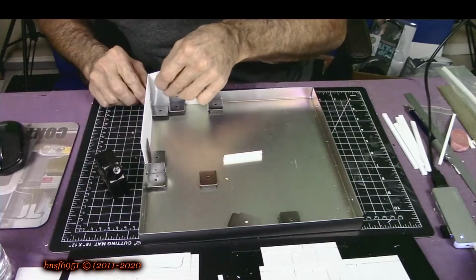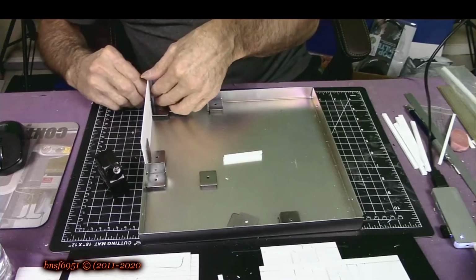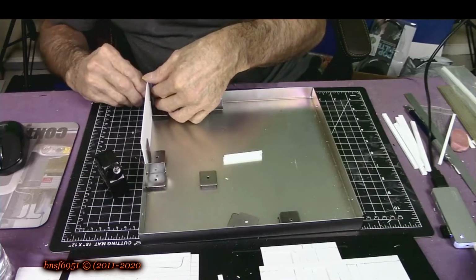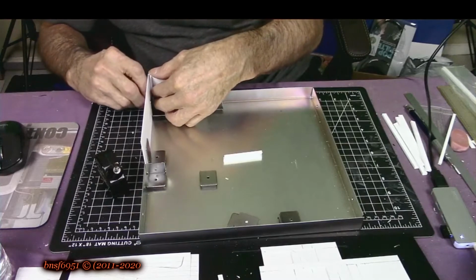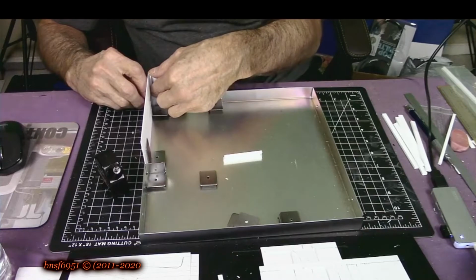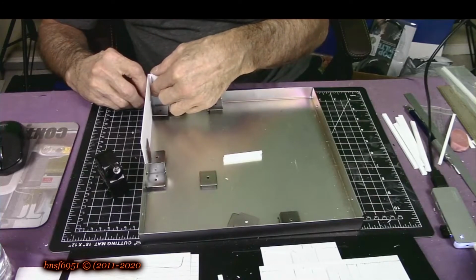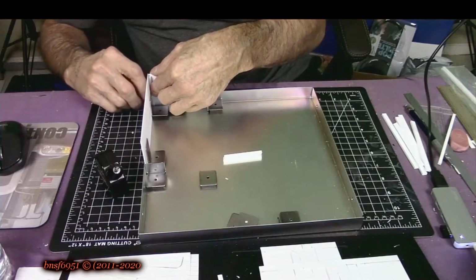Anyhow, we're going to go ahead and stick this guy in the corner. And we're going to make sure the corner is all lined up nice and pretty. And we'll just hold that for a second. And we'll do the same for the front part and for the other side wall. And this will be building number 2 completed.